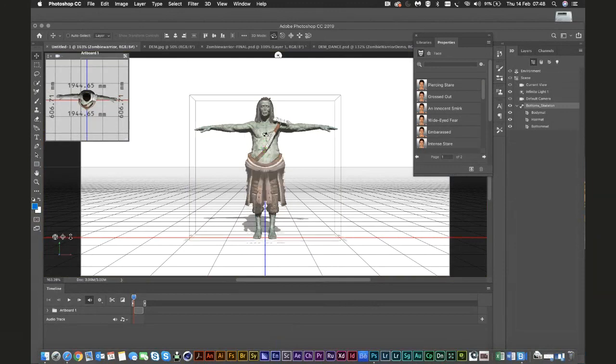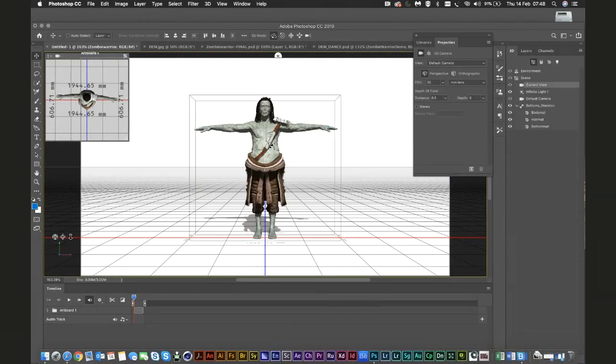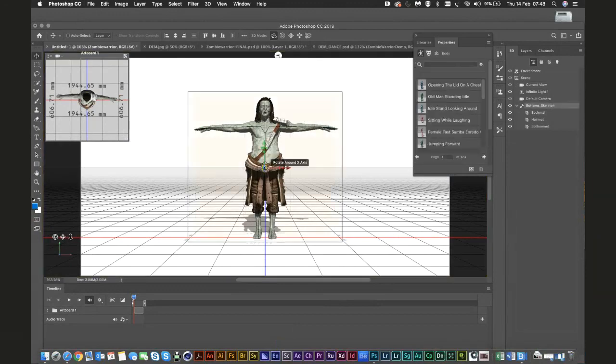So by clicking on the character, you can have different choices on different parts of the character itself. So clicking on the torso, we end up with 3 different options here. One has a little icon that looks like a distorted T. We have one for the face.